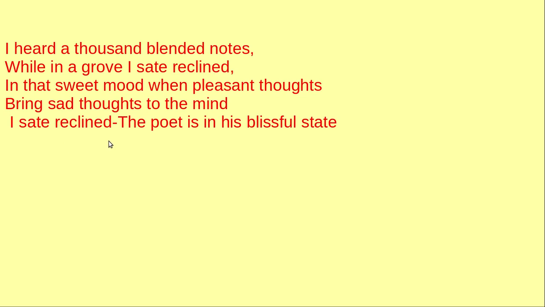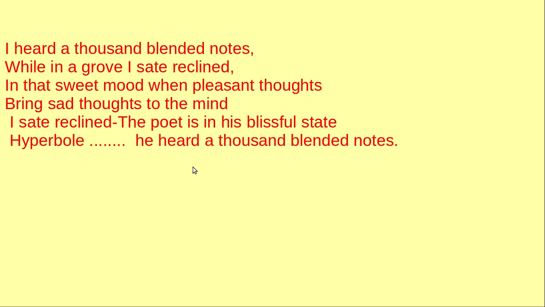Here I say reclined means the poet is in his blissful state. He was in a very pleasant state. He was enjoying the marvels of nature, the beauty of nature. Nature is very wonderful, yes. It can give us something to appease our ear, our nose, our eyes, our tongue, and all our sense organs. It can make us happy, right?